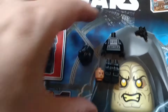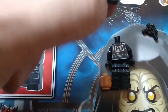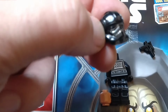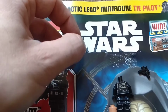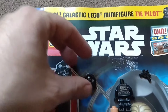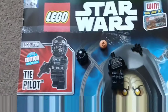I wonder if I can do this with one hand. Probably can't, actually. I'll just quickly build it, but I actually had this before. I remember having it with a little ship. I think it came in like a world or something. There was like a world with a little ship in it, and I think this figure came with it. I remember something like that anyway. Anyway, let's build this, see how cool it looks.